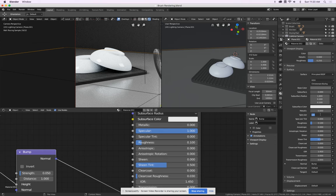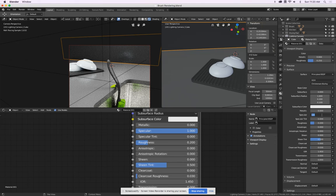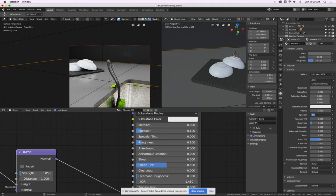Oh, that's why. Look, if we set this to 2, do we then still get the strong reflection on the back? No. There, nice. Okay.